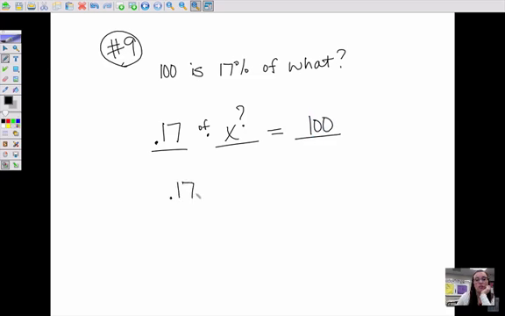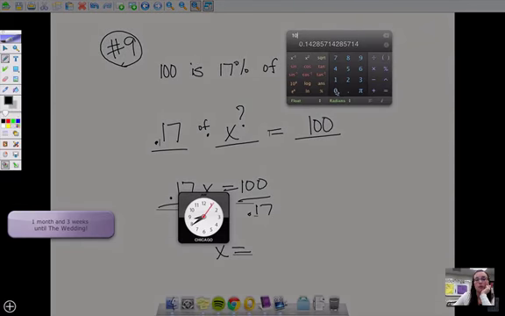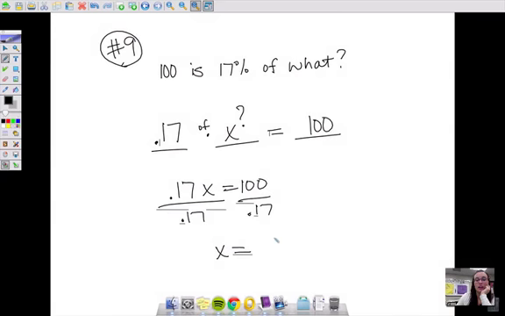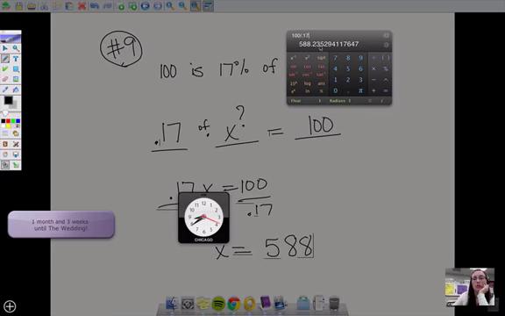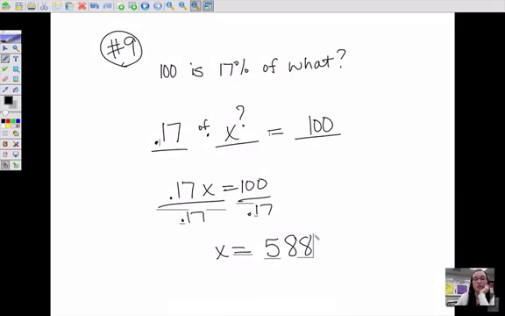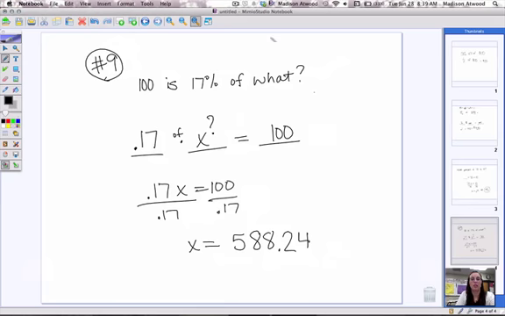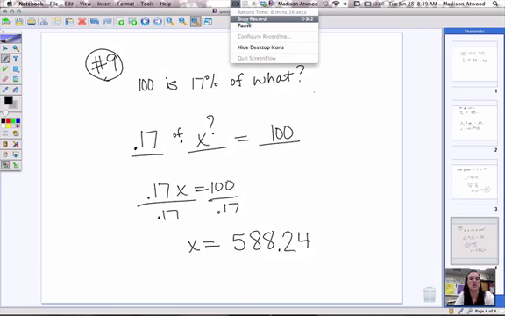So we'll have 0.17 times x equals 100. So this time we're going to divide by 0.17. And we'll do 100 divided by 0.17. And I'll get about 588. And actually on your homework when I'm looking, I think it says to round to 2 decimal points. So 588.24, since that's a 5, I'm going to round that up to a 4. Okay? So go ahead and give that homework a try. Let me know, or your study hall teacher or whoever is supporting you know if you need help.